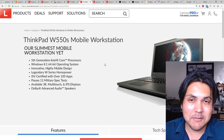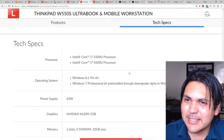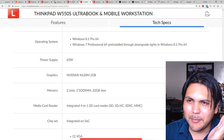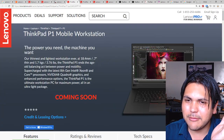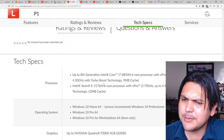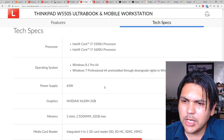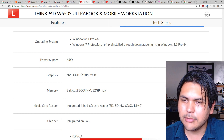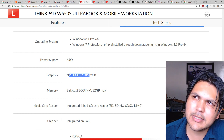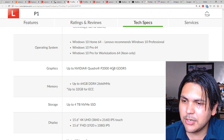The W550 was the starting of the decline. But the thing is that, I guess I should reiterate, the new P1 is going to have, you could have a choice between two different graphics cards, which is kind of strange, because usually you're only offered one. And the W550S, you only had a new video card with only 2 gigs of RAM for it.